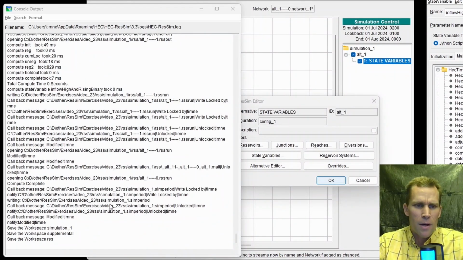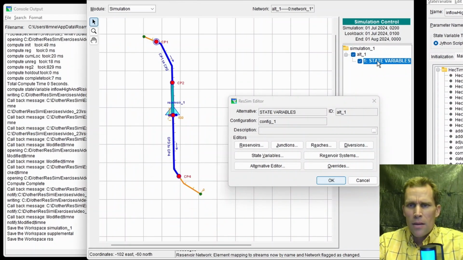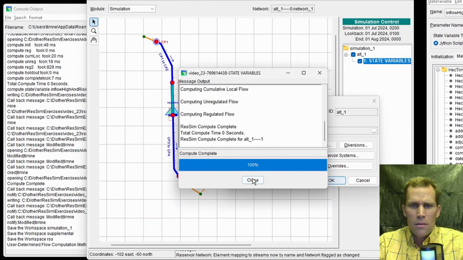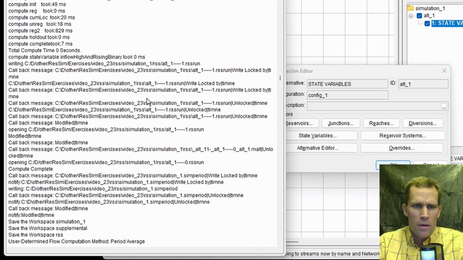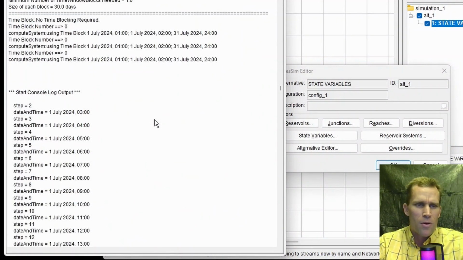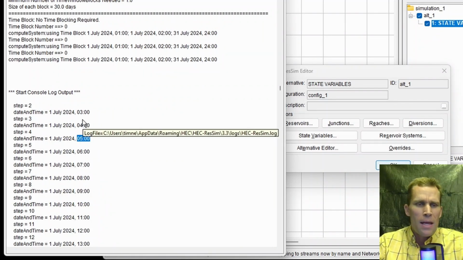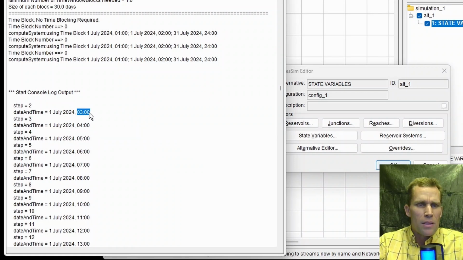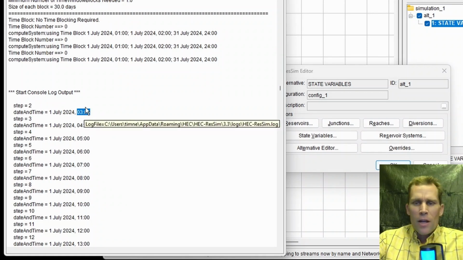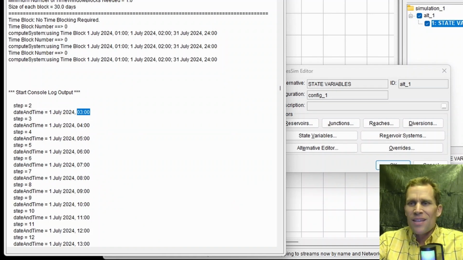Let me go ahead and scroll to the bottom of the console log and then right click compute again, close. And then over here, okay, yes, that had to work. Much more output, I can tell. All right, so step 2, 3, 4, 5, and then we have the date time. It starts at 3 o'clock, 4 o'clock, 5 o'clock, and so on. Remember, the look back period is the first hour. And then this would actually be, let's see, we might be off an hour, but I'm not going to sweat that. All right, let's go ahead and actually write something more interesting.